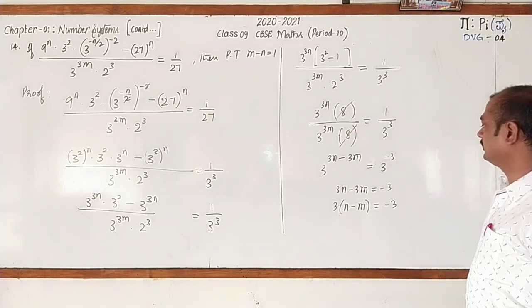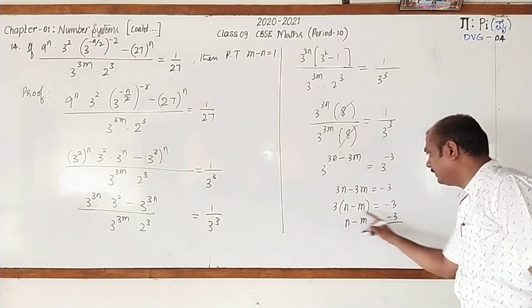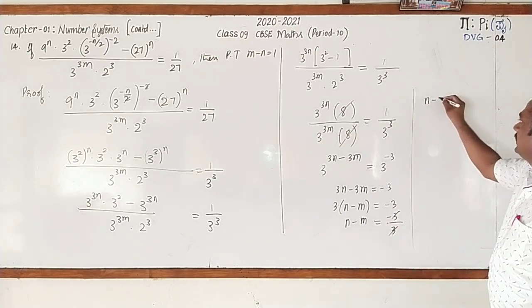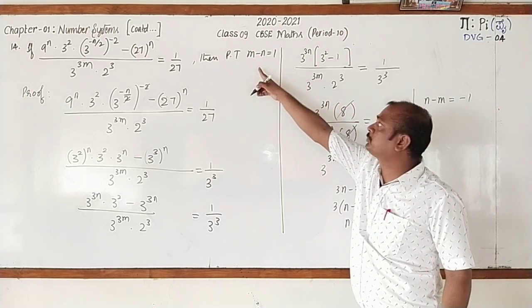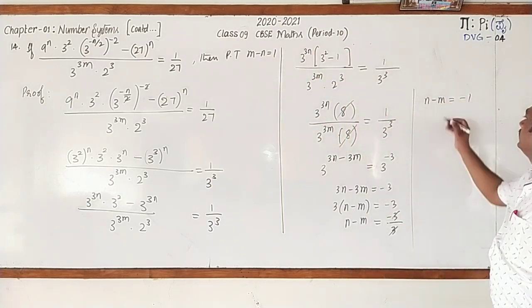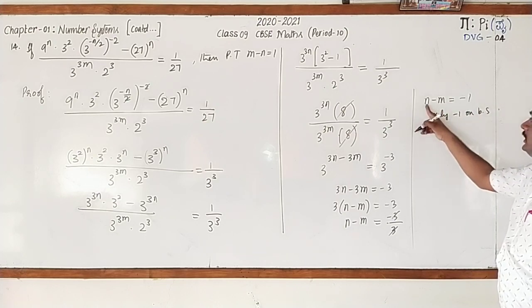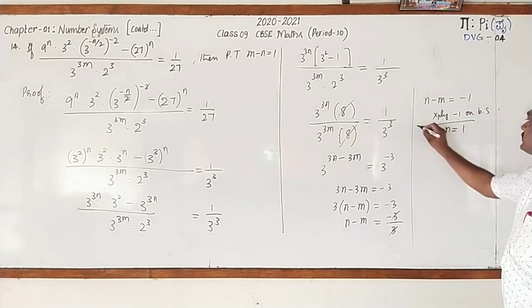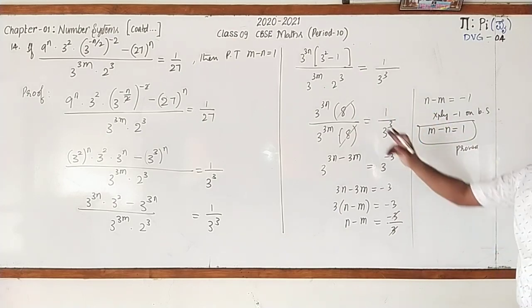And you can just go for cancelling. n minus m is equal to minus 3 by 3. 3 get cancelled. Minus 1 will remain. n minus m equal to minus 1. Multiply both the sides by minus 1, because in the statement what we are going to do is m minus n equal to 1. Hence multiply minus 1 on both the sides. It will be n becomes minus n, minus m becomes plus m. It is equal to minus 1 becomes plus 1. Hence it is proved. Clear? Yes. Go for copying from there to here.